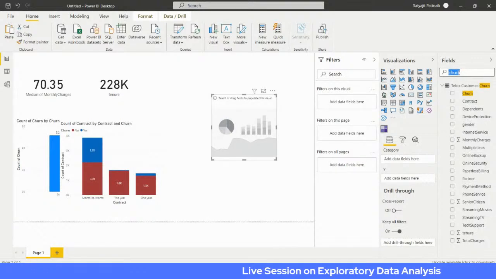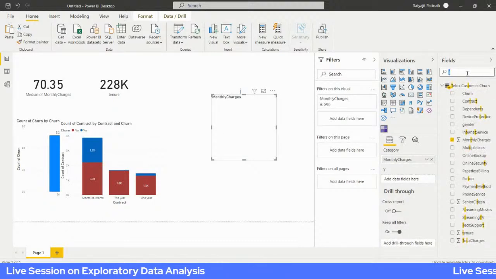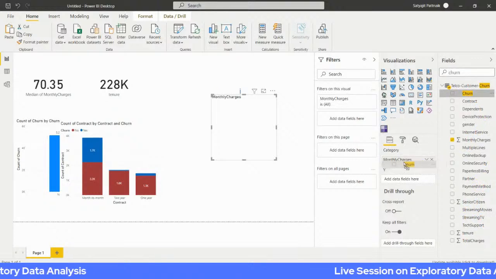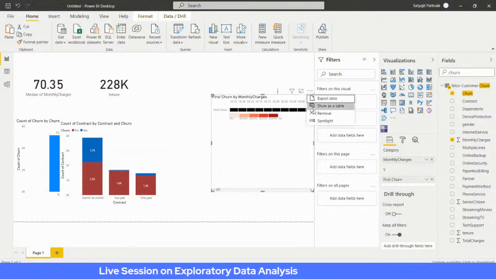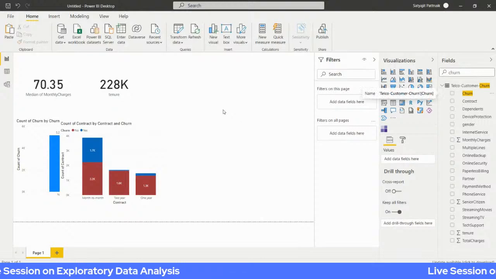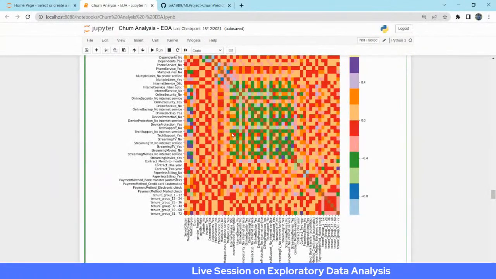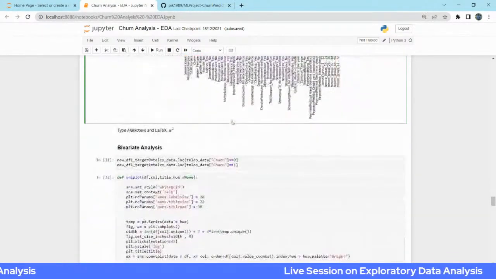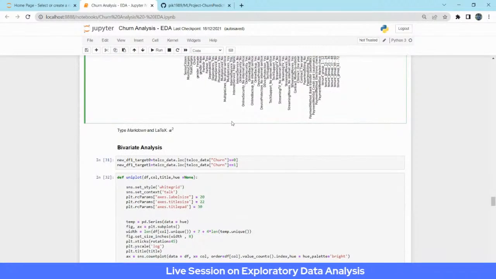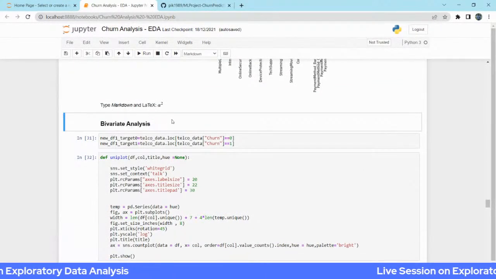Okay, let's say I want to do a heat map on monthly charges and total charges and churn. Okay, no idea how to read this. Probably I will just get back to you soon. I have no idea on how to create a heat map in Power BI. I will let you know. This is an open-ended query or whatever it is. I will get back to you, probably on WhatsApp groups or something.